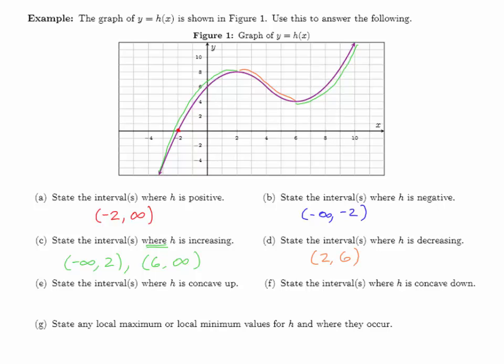Keep in mind that we're stating intervals. We can see that this open bracket 2, 6 with another open bracket could be mistaken for a point, but we need to keep in mind that in the context here, we're stating an interval. So we know that this is the interval from 2 to 6, representing all values of x between 2 and 6.